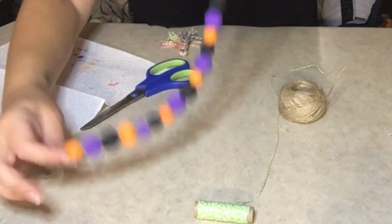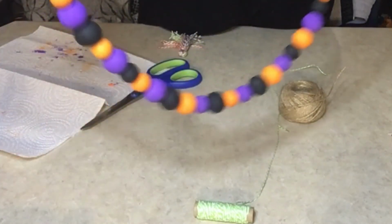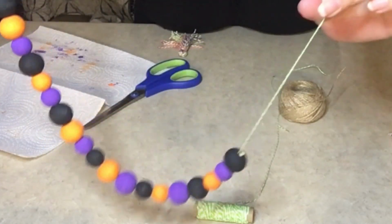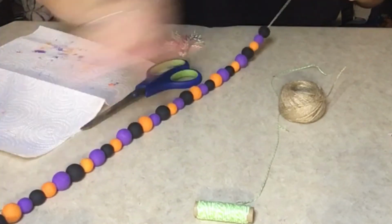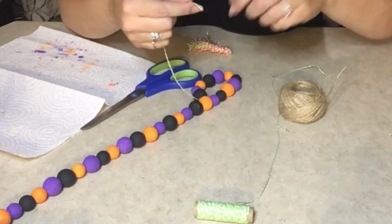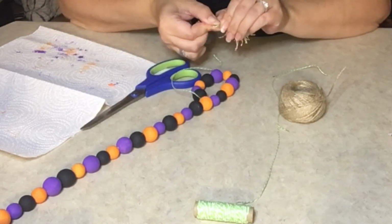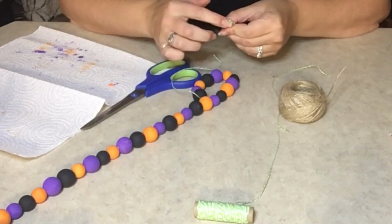As you'll see here, I did tie a little bit of regular twine on the end just to hold the beads in place because the baker's twine was a little too thin and the balls kept slipping through the hole. And now I'm just going to attempt to tie the tassel onto the piece of baker's twine for the garland.